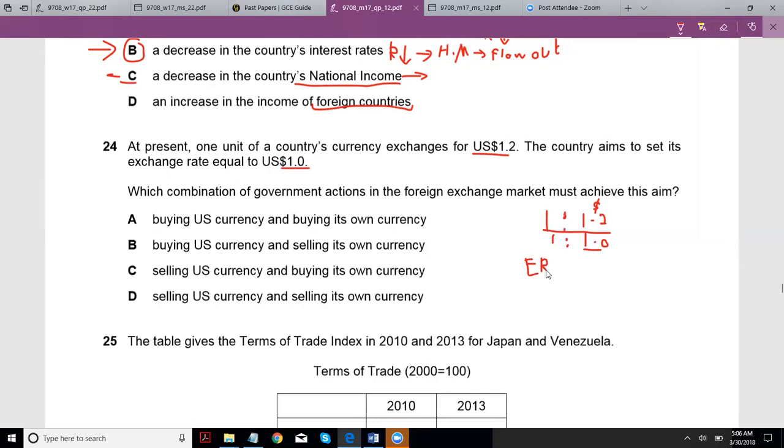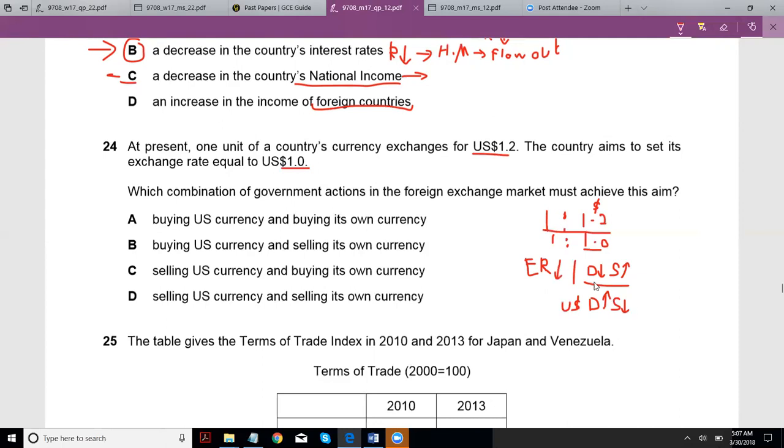I mean, it's depreciating relative to USD at least. So its exchange rate is decreasing, and that could happen either by decreasing the demand of your currency or increasing the supply of your currency, so that your exchange rate value goes down. Alternatively, because it's just relative to one other currency, you could increase the demand of US dollars or decrease the supply of US dollars, but you probably can't manipulate supply on their behalf. But anyhow, right?